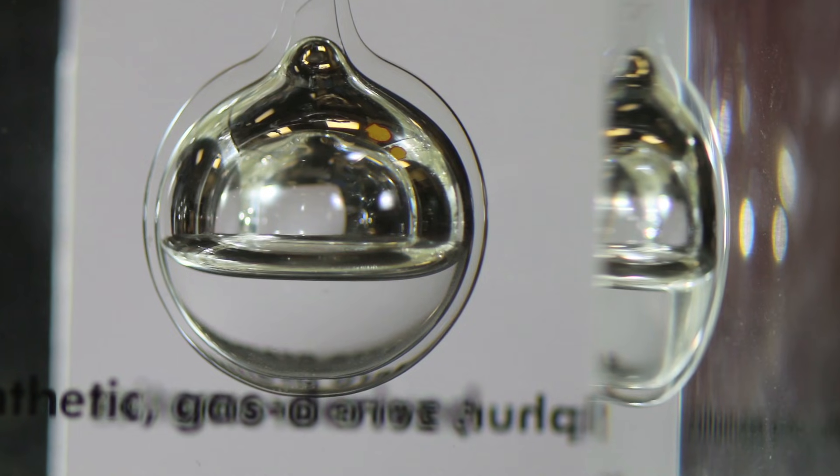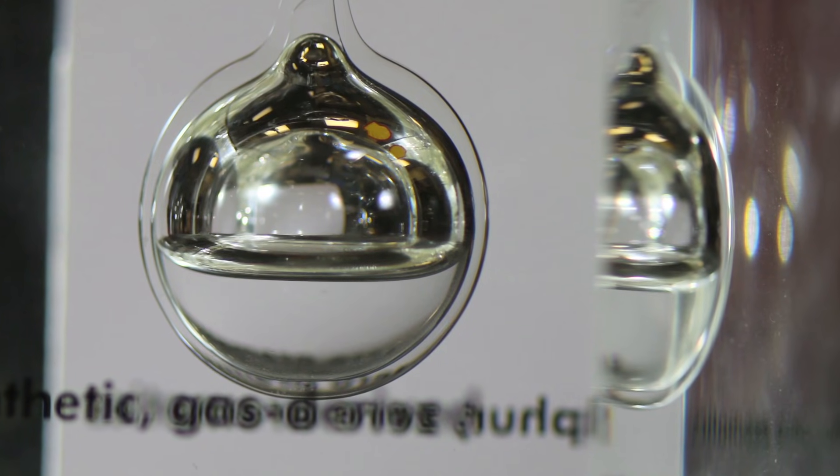Cobalt is also very important as a catalyst. It is used in a variety of industrial processes, particularly a process for converting natural gas — or rather a mixture of carbon monoxide and hydrogen which can be made from natural gas, with the rather amusing name of syngas for synthesis gas. Using a cobalt catalyst, you can convert it to liquid fuels for cars or lorries, which allows you to take isolated gas fields with methane and convert it into liquid fuel that can then be transported.